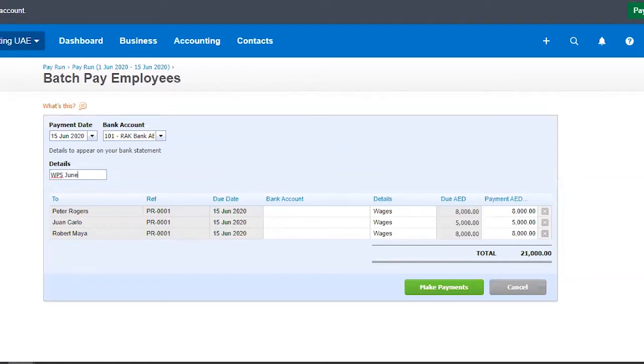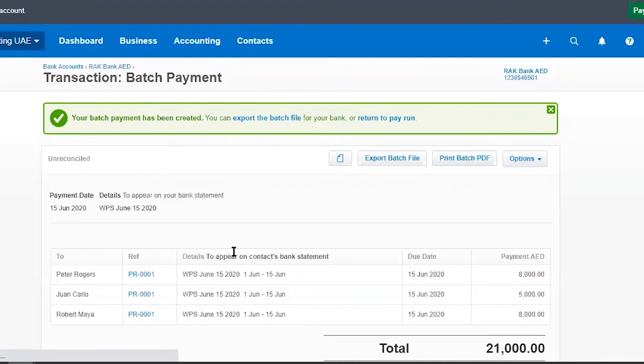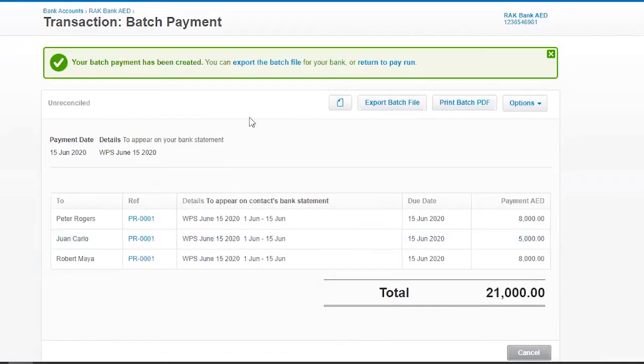So I would say WPS, what is this? It says June 15, 2020. I can put the bank account, but it does not really affect our ledger, so I leave that blank. And then your details here. So sometimes I would say this is WPS individually, right? So you issue a check from the bank, you issue a check of 21,000, you pay that to your WPS system, and then now you make a payment, and then this Payrun is already fully paid. So this is how it would look like, your payment entry for this particular Payrun.